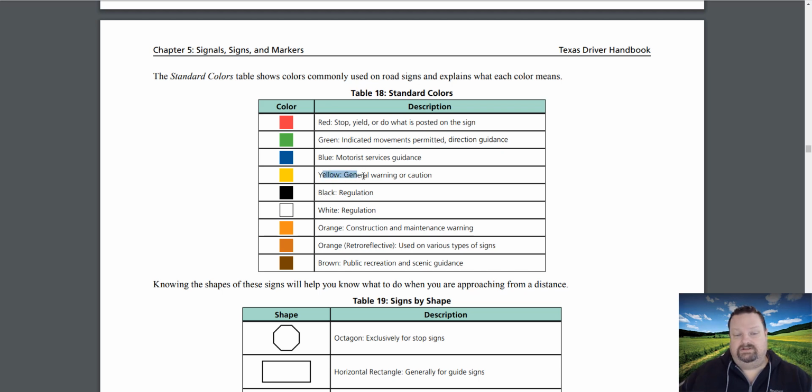Yellow signs are by far the most abundant signs you'll see out there. Yellow signs are basically your general warning or caution signs. So I would say the vast majority of signs out there are going to be yellow. All right. Black and white signs are your regulatory signs. These are things that basically you get tickets for. If you see a black and white sign that says speed limit 55 miles per hour and you're going faster than that, you're going to get a ticket. If it says no turn from shoulder and you turn from shoulder, you can get a ticket. If it says no right on red, and it's in black and white, you're going to get a ticket for it. So basically it's a regulation sign. It's regulating how you're driving or what you're allowed and not allowed to do.